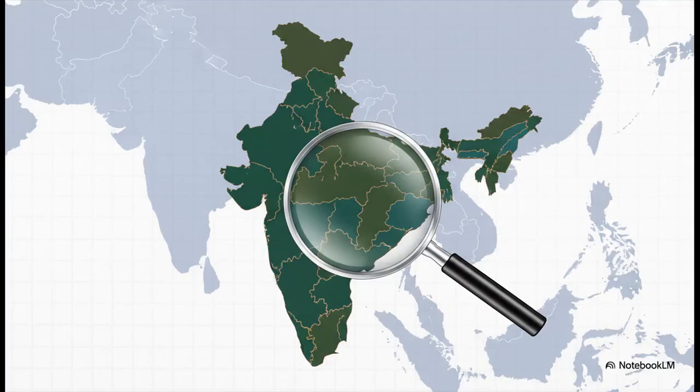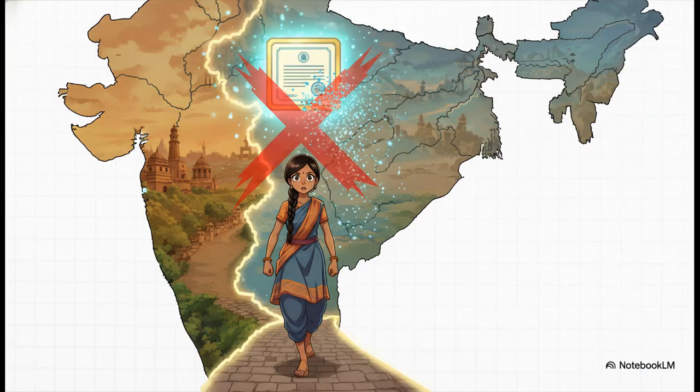Here's a huge one, and it comes right out of a famous case called Abdul Sattar. When Article 5 says territory of India, what does it actually mean? It means India's borders as they existed on January 26, 1950. It does not mean the old undivided India that included modern-day Pakistan and Bangladesh. This is a super important, subtle point, especially when you compare it to other articles. Vital distinction. And then there's the big but, the giant exception. I want you to think of Article 7 as a trump card or an override switch.